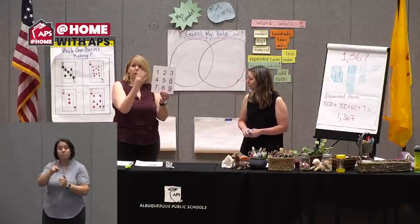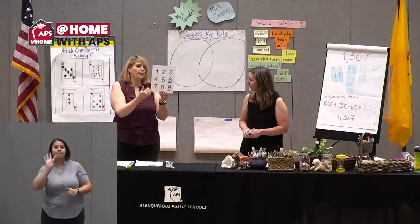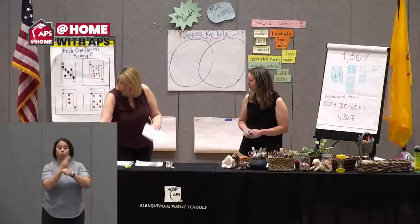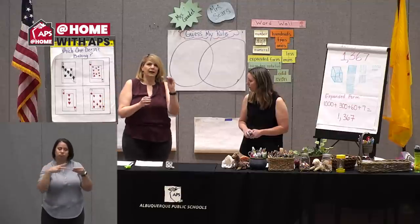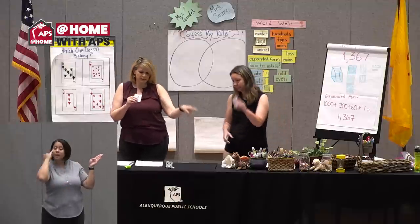You're going to want 4 of each of these 1 through 9 numerals, and then get some scissors to be able to cut them out. When you're finished with them, they will look like a card deck. If you do not have these, we can also use a card deck.